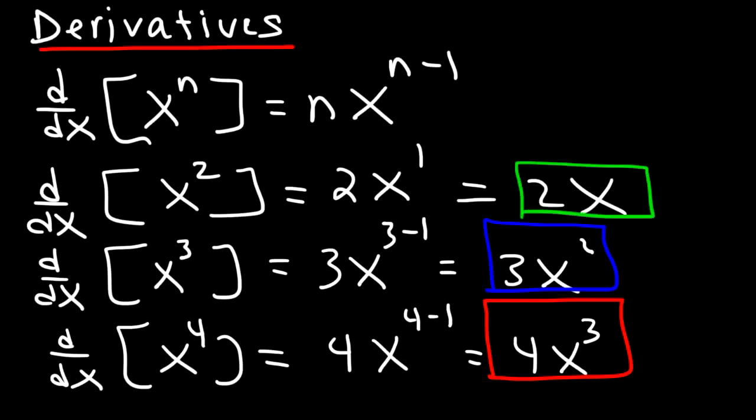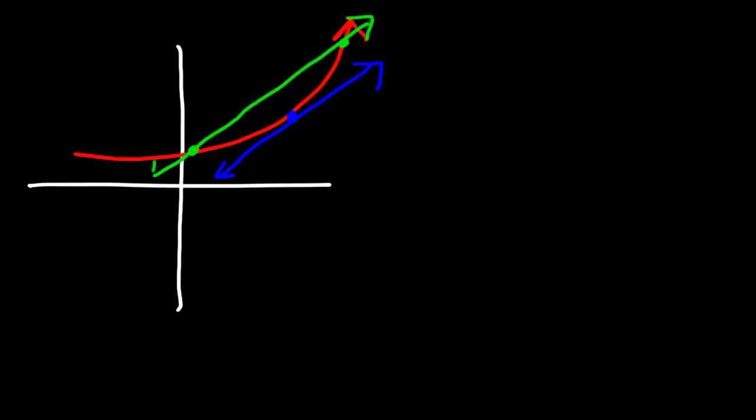But now what does it mean? So we said that the derivative is a function that gives us the slope of the tangent line of some original function. So you might be wondering, what is a tangent line? So let's talk about that. Let's say if we have some curve, and a tangent line is a line that touches a curve at one point. Now you need to be familiar with a secant line. A secant line is a line that touches a curve at 2 points.